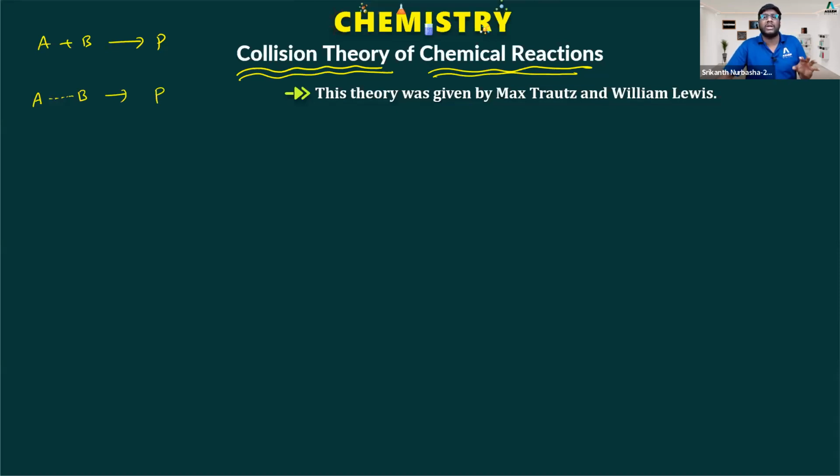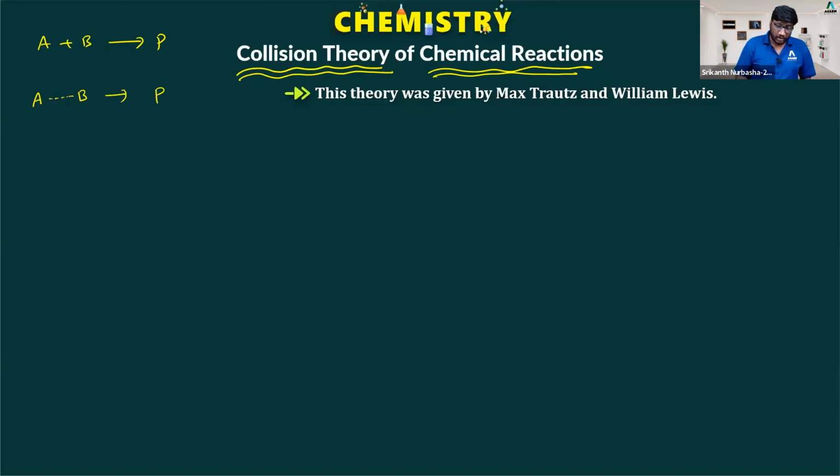Same thing. The reactant molecules have the energy. They collided. They went to the activated stage. But if they don't know the orientation, if they do not collide in a proper way, they will again disperse in different directions. Let us say two billiard balls colliding like this. They'll collide and disperse. Whenever we say orientation, what does it mean? Whatever electron densities we have in the molecules should properly overlap, because a new bond has to be formed. A new orientation has to be developed between the reactant molecules.